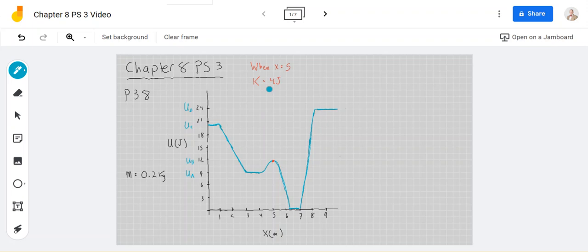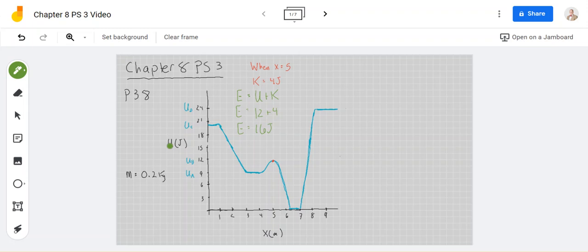Well, it says that there are no non-conservative forces. And what that means is that the total energy is conserved. So we're going to call that total mechanical energy, and total mechanical energy is U plus K. So when x equals 5, K is equal to 4, and it looks like the U here is equal to 12. So total energy is equal to 12 plus 4, and total mechanical energy must be equal to 16 joules. And what's nice is that's always going to be 16 for the rest of the problem. So that's going to enable us to navigate this problem fully.